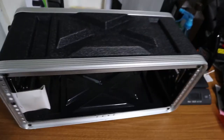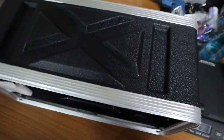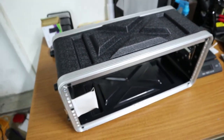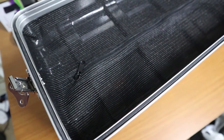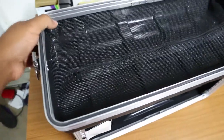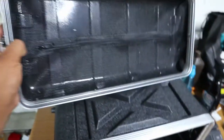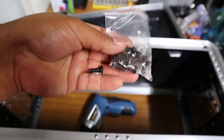If you guys have dealt with the drive rack before, you know it's not very big from front to back. It's maybe 4 inches at the most. It comes with a bag of screws to mount your equipment.